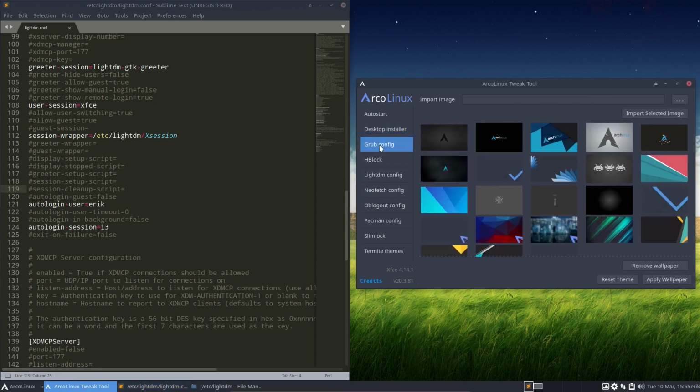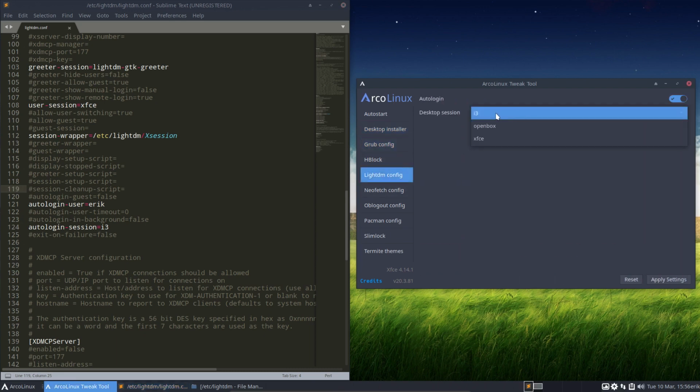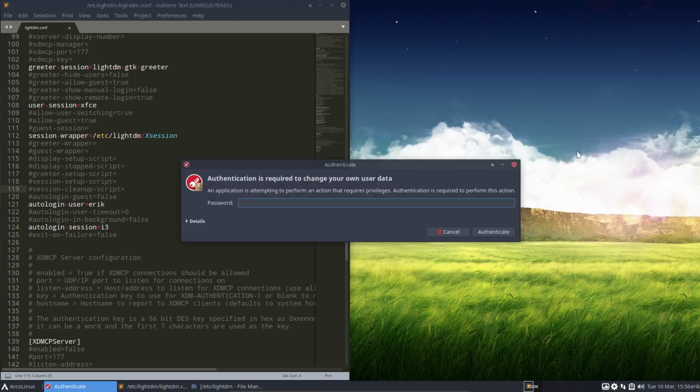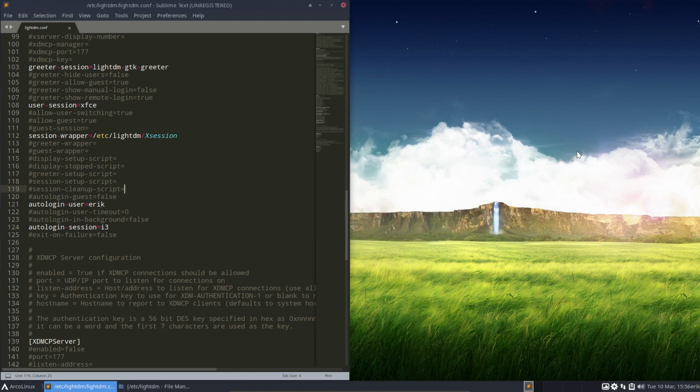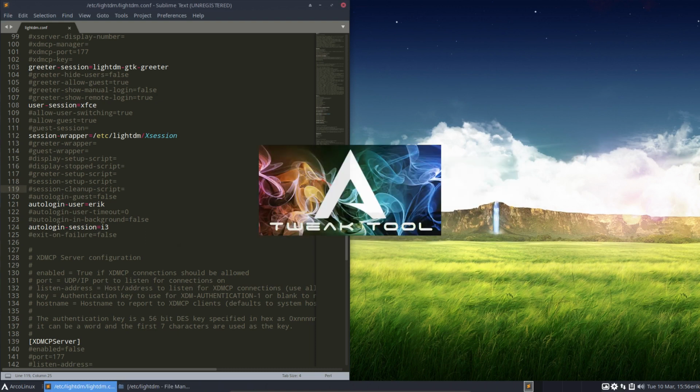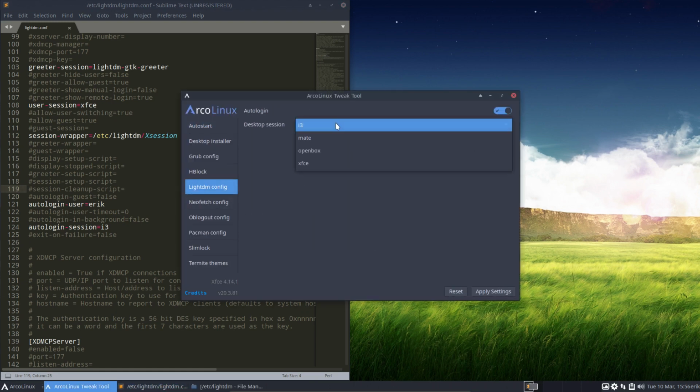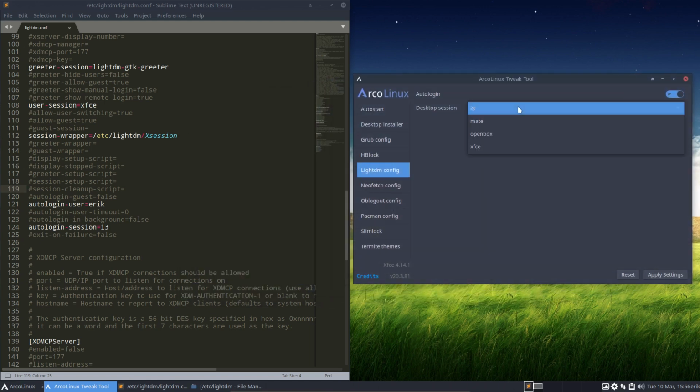Now, at this point in time, lightdm.conf does not have Mate. I can reset it, but it doesn't help us either. We need to actually relaunch so that the application can have a look at a particular place on your system. Usr, share, xsessions is going to be looked at, and it says, look, I have now a new one, and it comes in your drop down. So after installing more desktops, reboot or restart your ArcoLinux Tweak Tool.